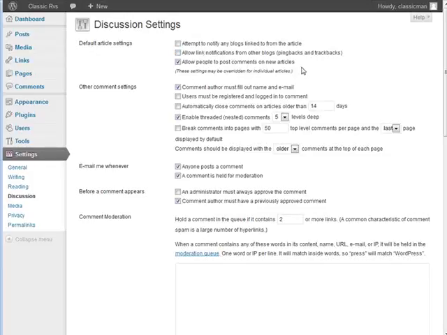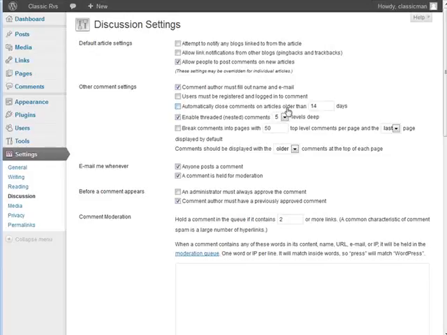And here is where you can determine whether you're going to allow them to post comments at all. Okay, so if you don't want any comments, you can just turn this off right here. Now, some control down here. You can have the comment author must fill out a name and email address. So if you have that checked, they're going to have to do that. User must be registered and logged in. And this is what I was talking about a little while ago. If you're going to allow people to register, then you can set it this way, and people are going to have to register for your blog before they're going to be able to comment.